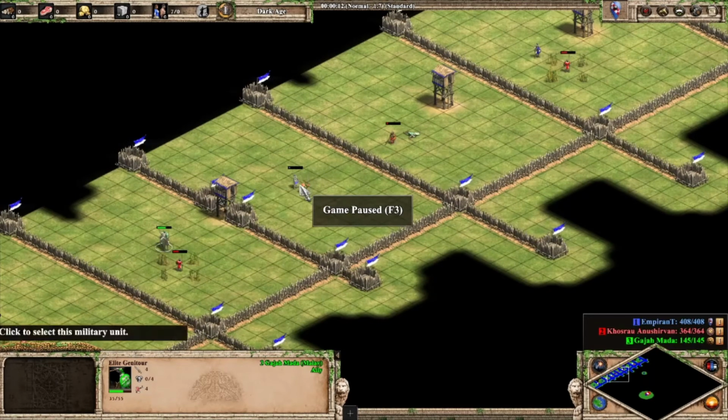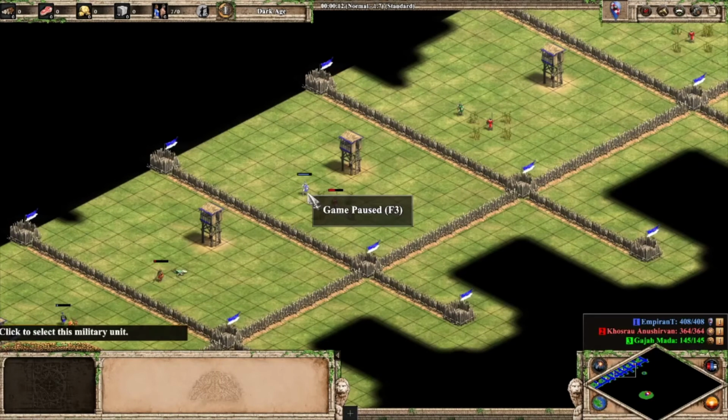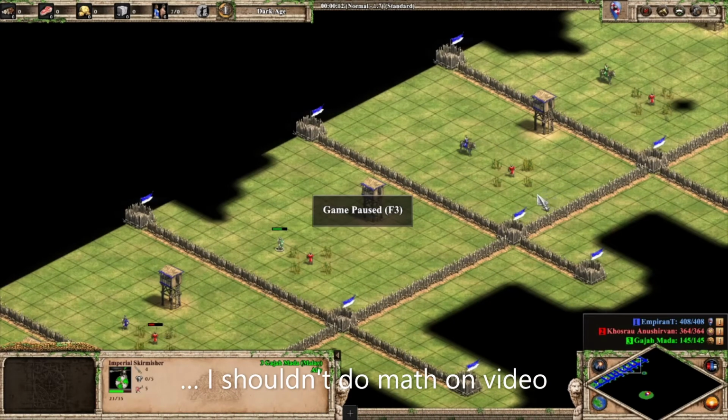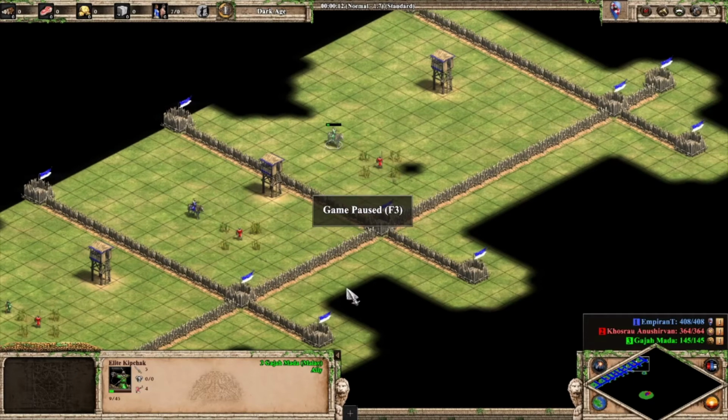Our Condottieros actually had a completely different result in their fight against the Jaguar Warriors, with the Sicilian Condottiero beating the Jaguar Warrior, but the Malay Condottiero losing. Down a little further, you can see the Imperial Skirmisher has only lost 6 health against an Elite Skirmisher, whereas the Malay Imperial Skirmisher has lost 18. Bad at math, that's 12. And finally, our Sicilian Elite Kipchak has only lost 12 HP so far, while our Malay Kipchak has lost 36. So it appears that the Sicilian bonus damage resistance does carry over to any units borrowed from other civs.